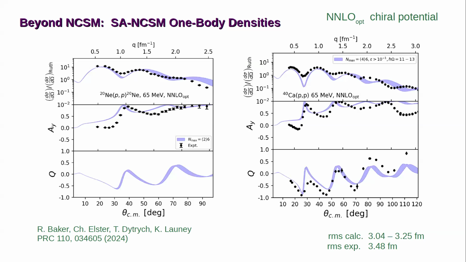The energy of calcium-40 is much better for the large H bar omega. The radius is catastrophically small. And so for the smaller H bar omegas, the radius is much better. It should be, I can go even, I think this was from the symmetry adapted no-core shell model. Peter Maris is not at the experimental radius. You have to go to H bar omega 10, where you get roughly to 3.3. So the calculations are very much H bar omega dependent.